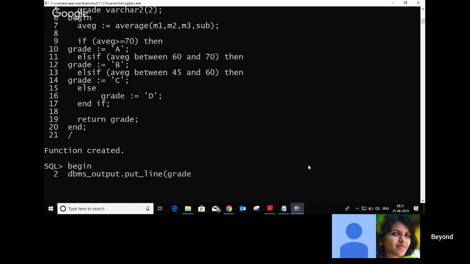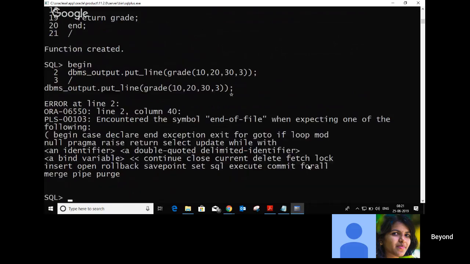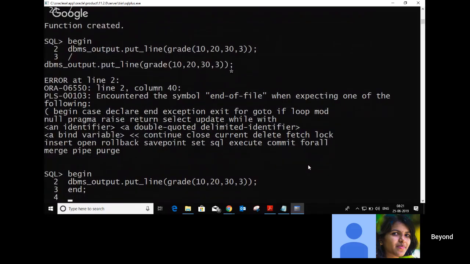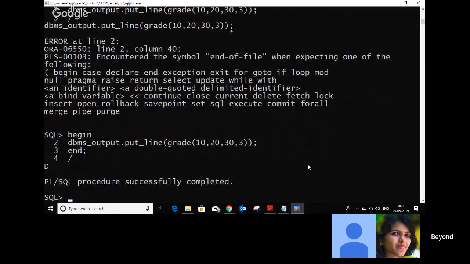Grade is the function, taking three subject marks and the number of subjects actually. End is missing. Begin. Print. D grade. 10 plus 20 plus 30, how much is it? Average is 60 by 3, 20.